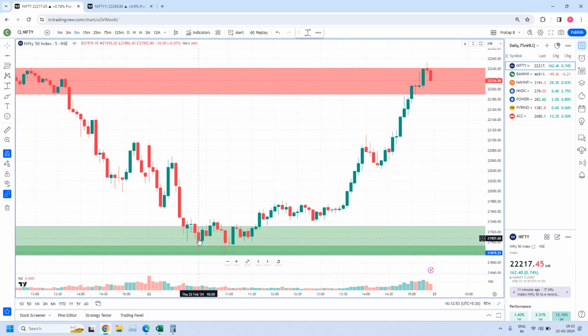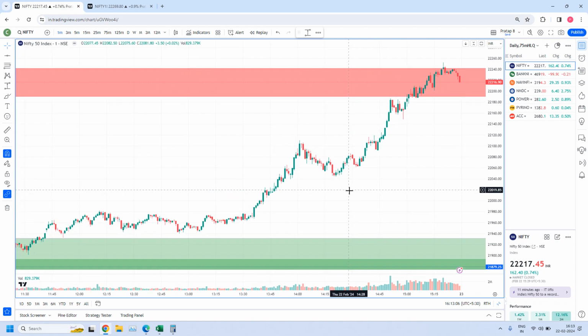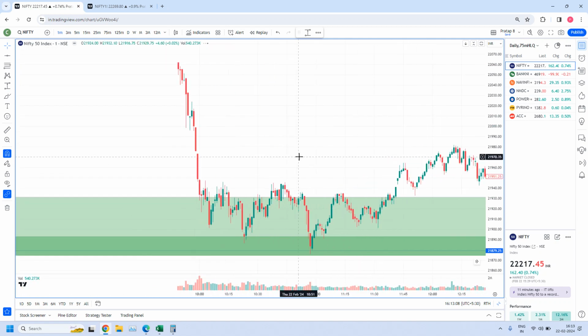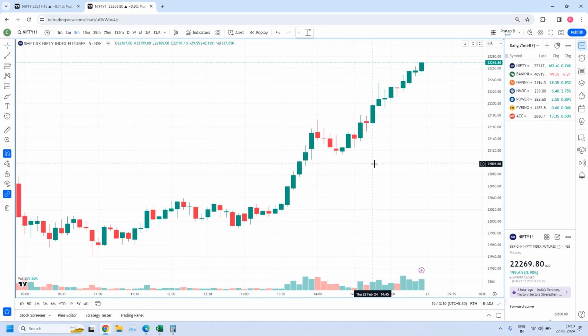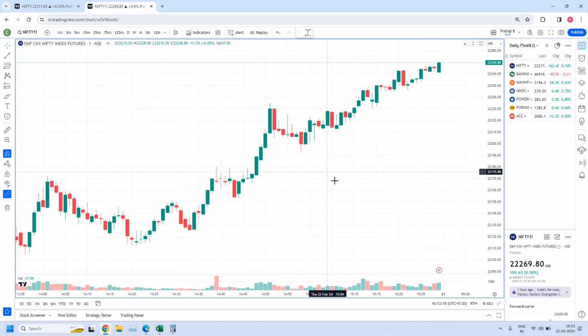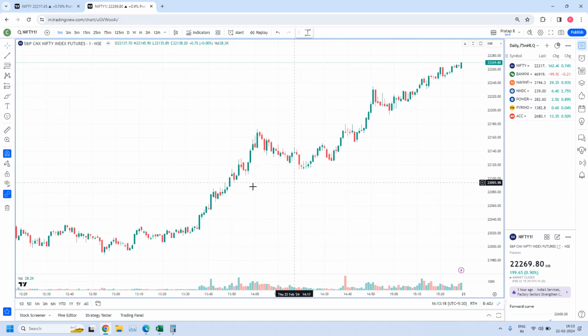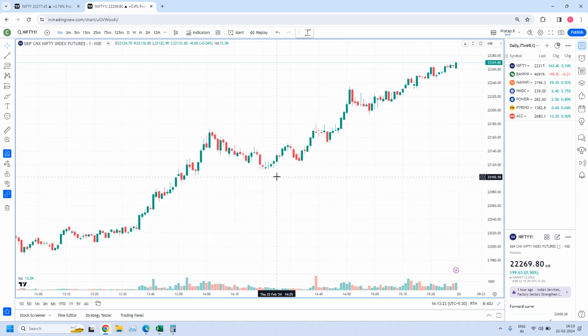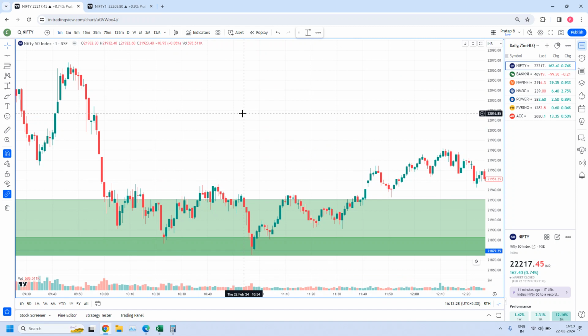Okay. When it reached this particular candle at 10:20, for better accuracy of our calculations, let me change it to the 1 minute time frame. Let me open the 1 minute chart. You get better clarity. And here also, let me open a 1 minute chart in NIFTY futures. See here, I didn't draw any zones. But how to find the futures price? Very simple. All of you remember this technique.